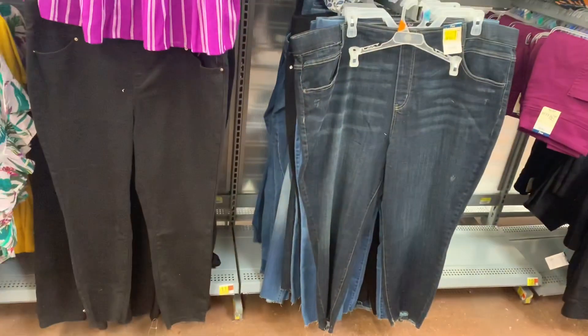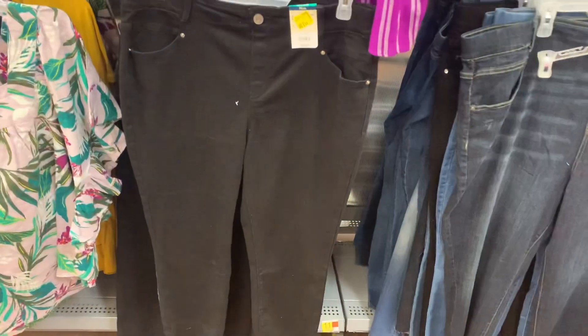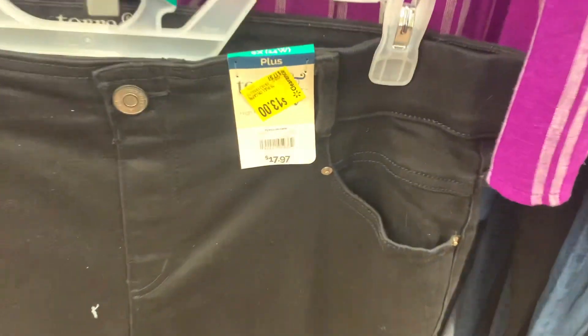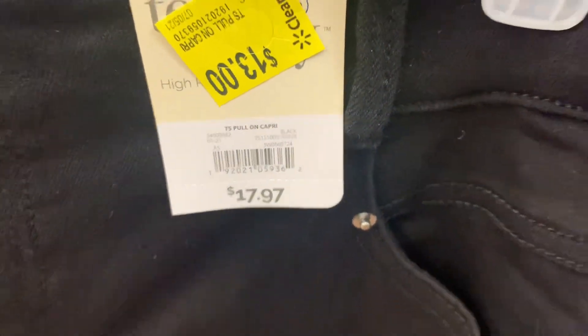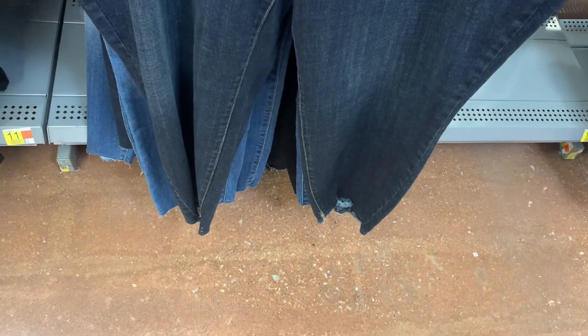They also have these pants and jeans on clearance as well. So these are black jeans — looks like they're torn at the bottom, a little bit fitted. They were $18 but now only $13. Oh, pull-on capri! These are the pull-on ones — so cute. They do have pockets on the back. You can also get that same pull-on style in jean material. This one has more distressed destruction on it, about $13. It does have the destruction on the back part too.